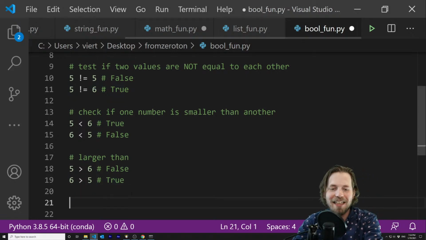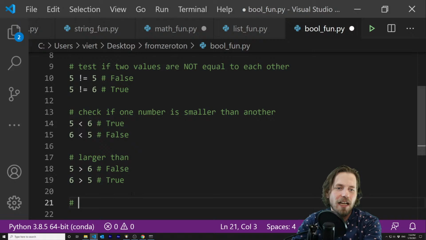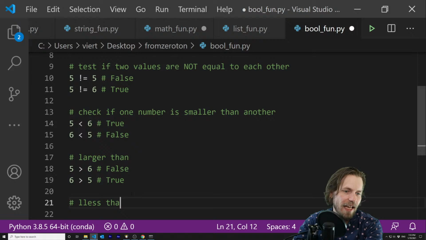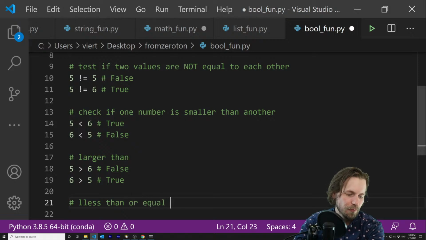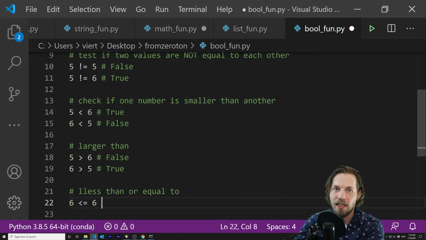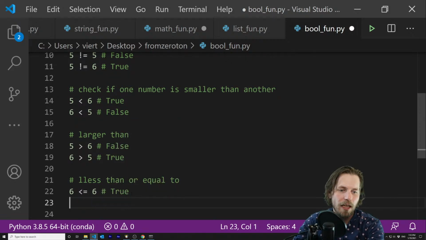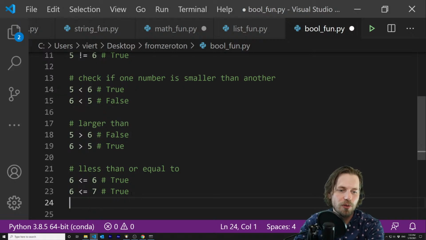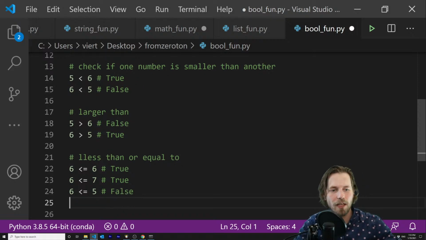Of course, in many cases we want to say less than or equal to. So is 6 less than or equal to 6? This will be true. Is 6 less than or equal to 7? That is also true. But is 6 less than or equal to 5? That's false.